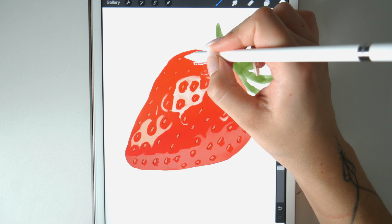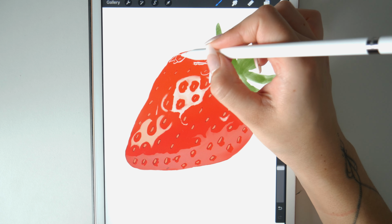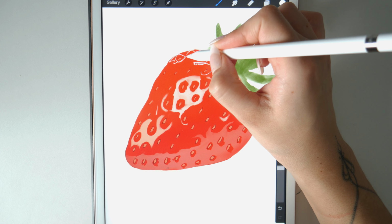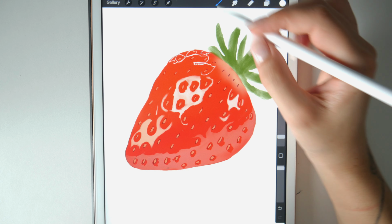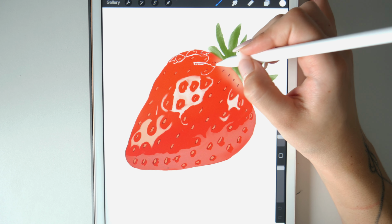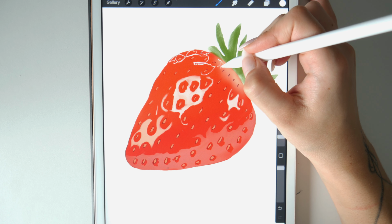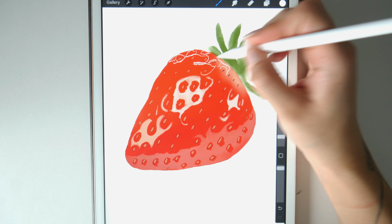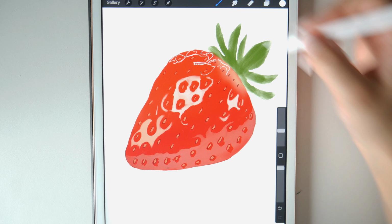I just wanted it to be a bit more precise, but what you really want to do is make sure that you are leaving those pockets open for the seeds. Because we're dealing with white on white at this point and the opacity is so high, I wanted to carve around them rather than just draw over them and then erase, because it's harder to find them when you do that with a high opacity, since you can't see through the paint that you're putting down. So that's what I was doing here.